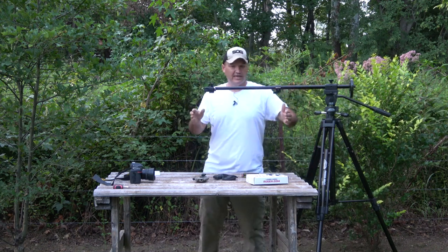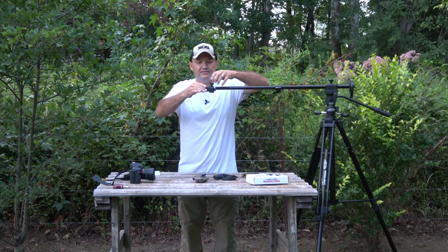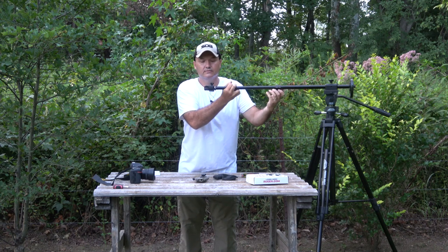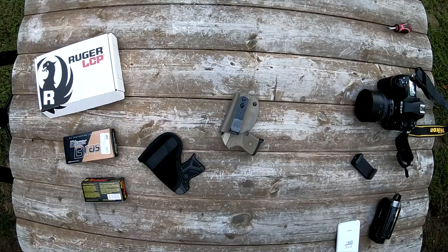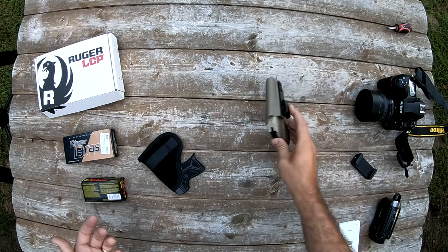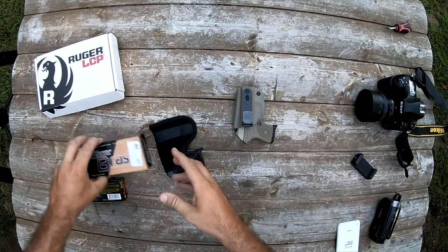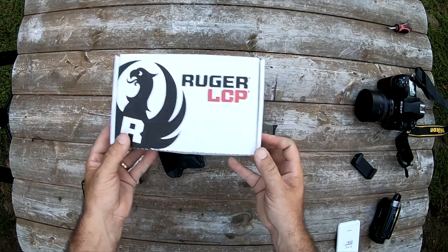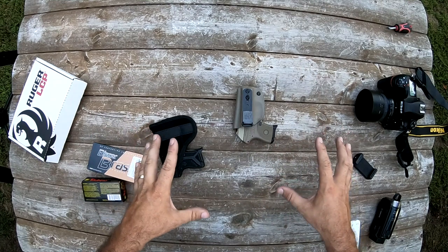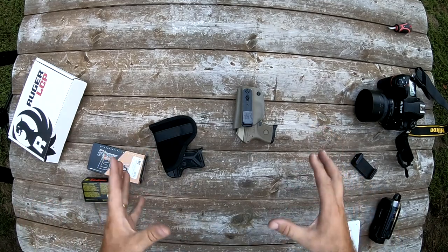It extends out over the table so that I can show you guys what I'm looking at here on the table. Let me see if I've got this turned on. All right, we'll switch to that camera right now. You can see, if I'm showing you a pistol or whatever it may be, here's a box of ammunition. Little overhead camera just does a real good job. It allows me to show the viewers, let them focus on what I've got laid out on the table rather than trying to film me and keep me in focus and the gear in focus. I can just kind of focus on the gear.